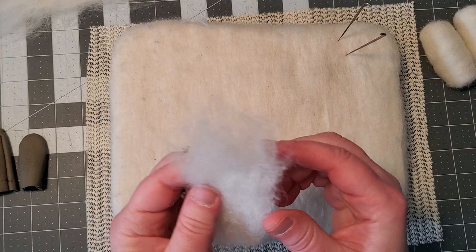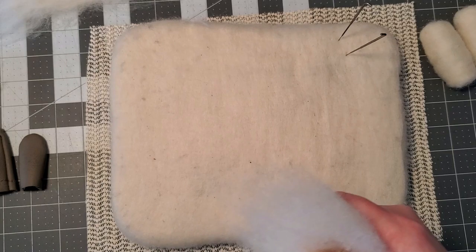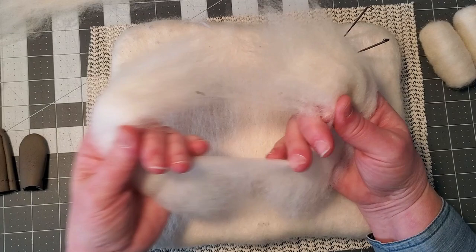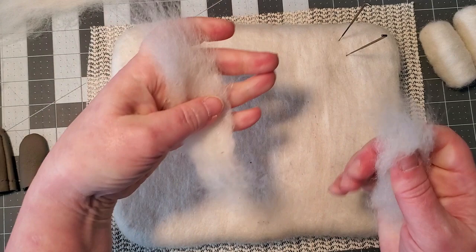Okay, so let me show you. Let me get another piece of batting here so I can show you sizes. All right, so I like this size to start with. So to do the legs, I'm going to tear it in half first, and then I'm going to tear it into quarters. And I don't need this much for a leg because I don't want it to be really, really fat. So I'm going to pull that in half, and I think that's probably about the size.